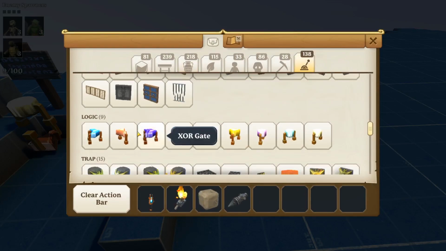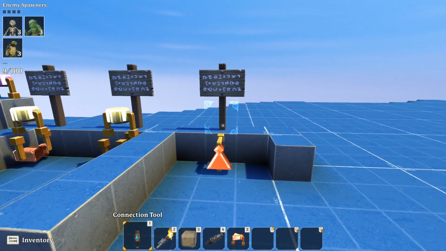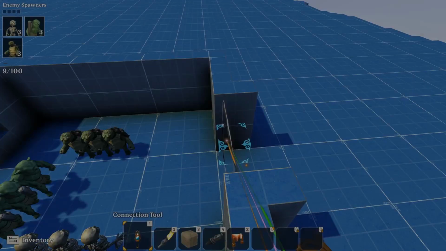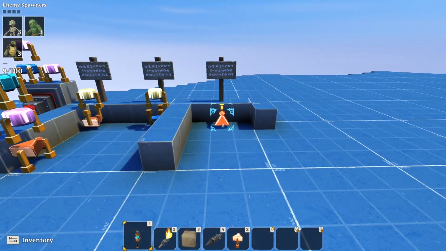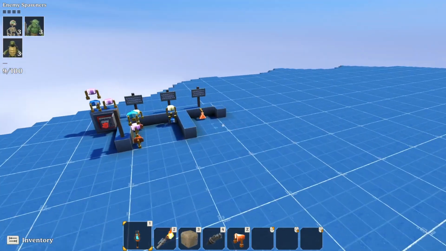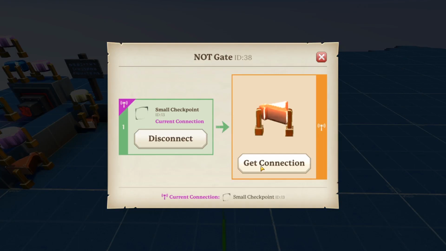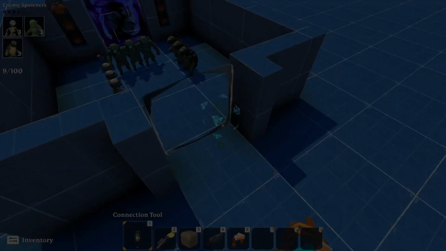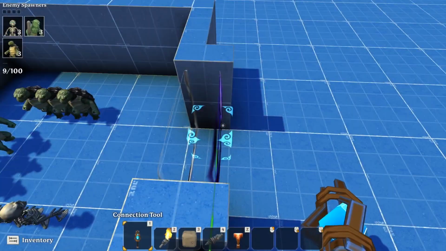We're going to go into our logic blocks. We're going to grab a NOT gate. We're going to pop that NOT gate right there. And we're going to come over here, grab the signal from the checkpoint, and put it into the NOT gate. Then we're going to get a connection from the NOT gate and put it into this door. The door's invisible right now because it's open, but disconnect and apply.